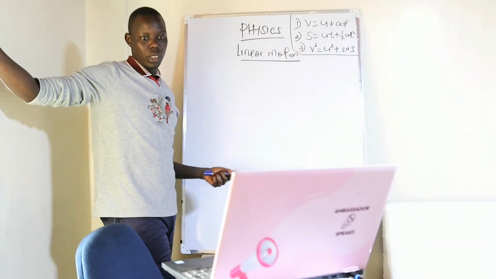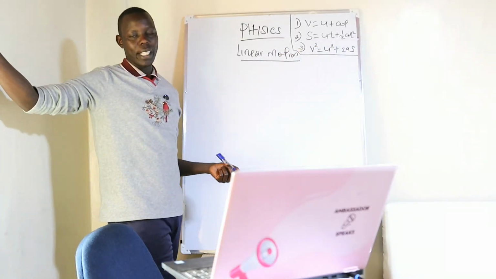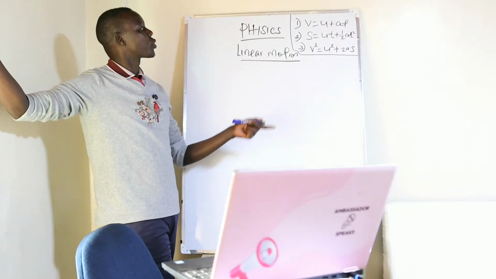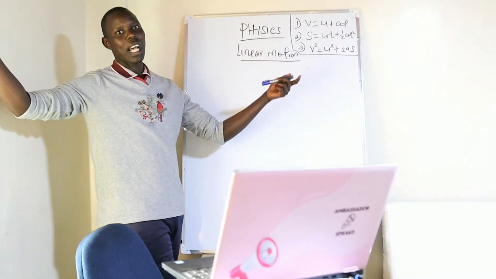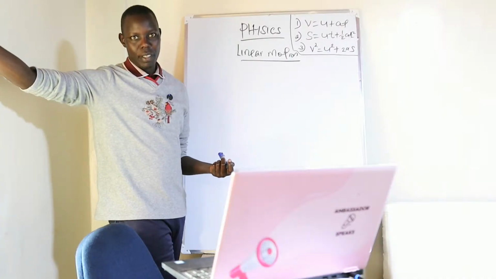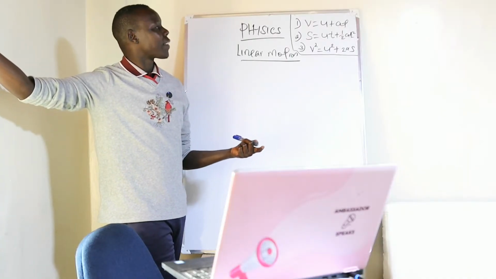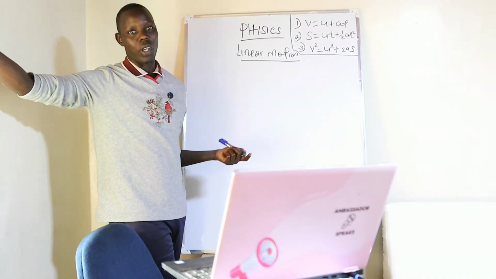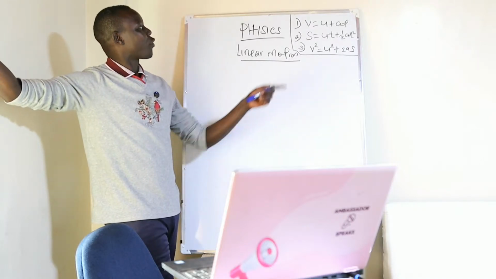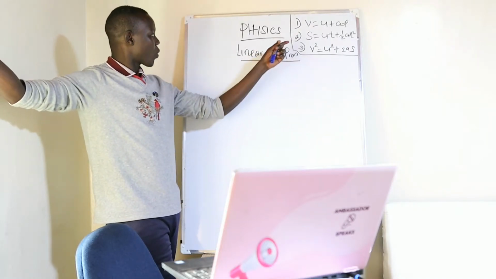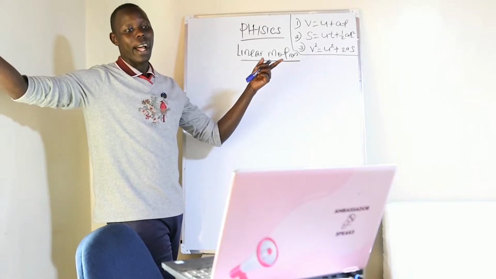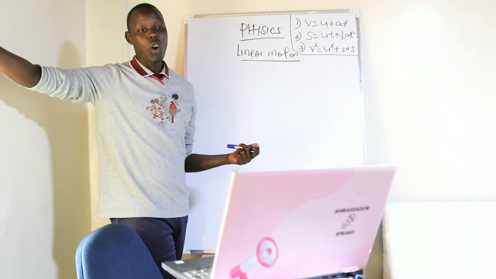Of course, some questions will be in such a way that you can even use more than one equation here. Some questions have enough values that you can use more than one equation. Like you are supposed to calculate for S. So you can either use the second or the third when all the other values are available for you to do the calculation.